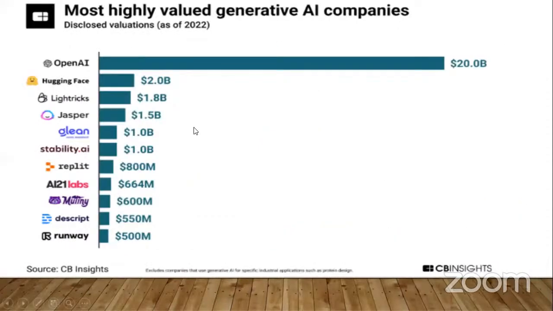So guys, these are the top companies along with their valuations. OpenAI is obviously the ranker over here. This is the topmost company. Hugging Face, Jasper is there, right? Some other companies are there. You will not be able to see the names of Google and other companies, right? Microsoft, because this is what I wanted to show you. Rarely do people understand that it is not only Google, Microsoft, or let's say Meta doing the work, but this is not the reality. Look at the valuation, then you will be able to understand who the top 10 players in AI are.